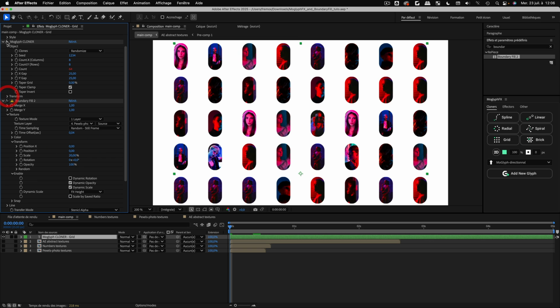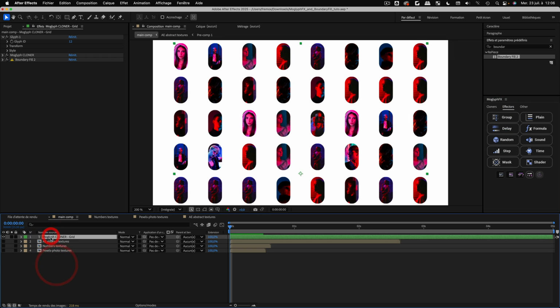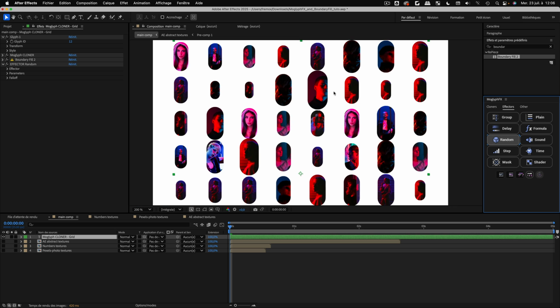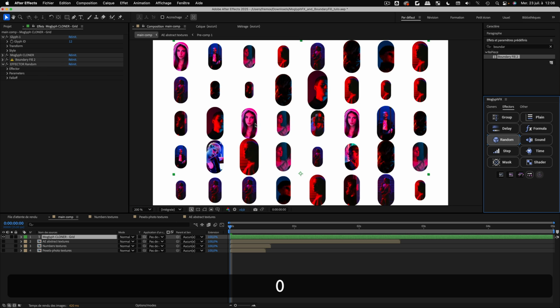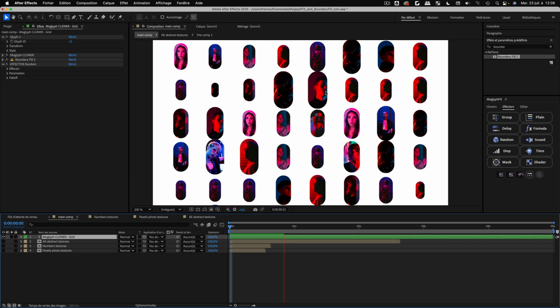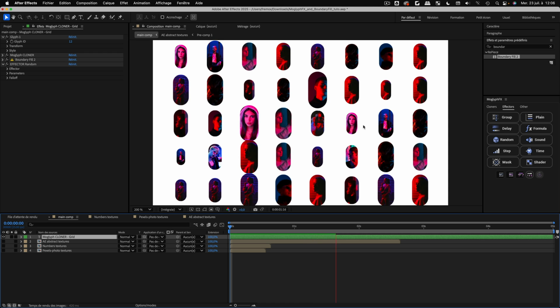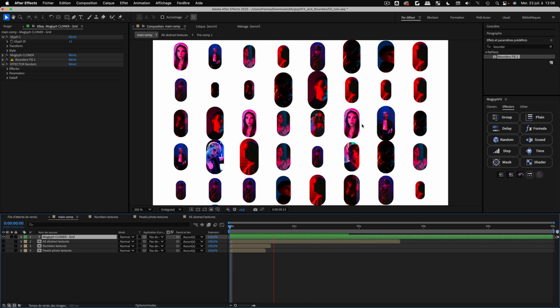If I zero rotation Z out, and if I apply a random effector to my cloner by selecting it and going to Moglyph FX effectors tab and clicking on random, and play the animation, as you can see, it will randomize the scale and animate the scale of my clones by default, which is very nice if you want to have this kind of organic scale motion.